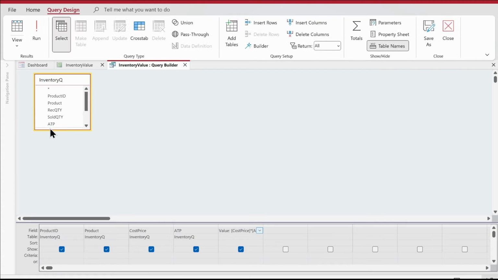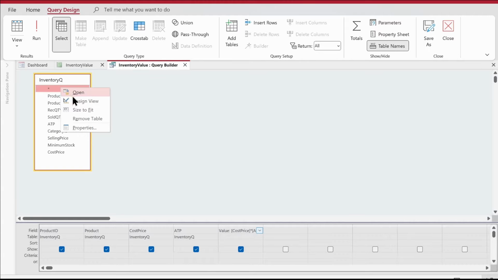And what else do we need? Can we add the category of the product? Yeah, I think we can add, but the problem is we don't have the category name, I guess. So I have to go back to the inventory query and modify that. The reason I'm saying category, you can add the category for each product as well. So for each category, you can see what is the inventory cost. You can see, are we holding a lot of electronics items? Are we holding a lot of household items or other types of items? So that is, I think, very useful.